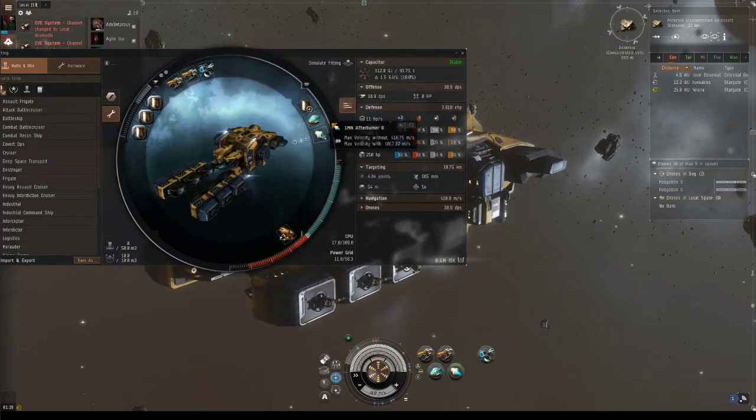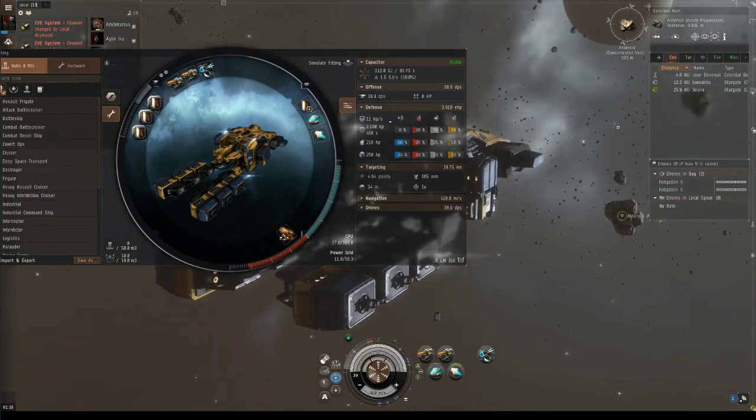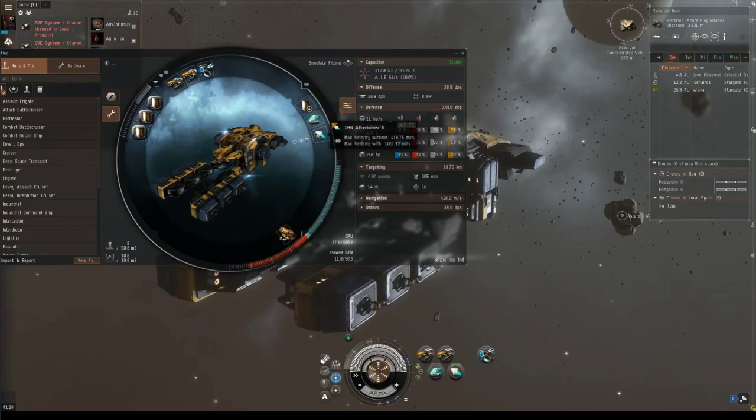So we've got a 1MN Afterburner on here as well. That just increases your speed when you activate it. What you want to do is, when you approach an asteroid that's further away, you turn on your Afterburner. It does use up capacitor power though, so just use it to get to where you're going. Turn it off when you get there.